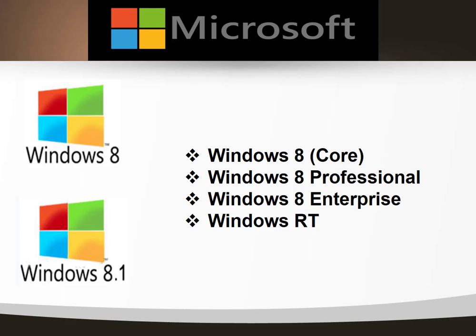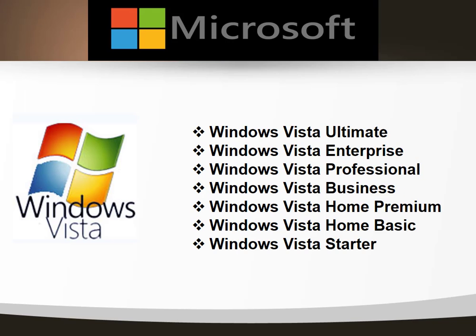Now, just so I don't leave it out of the conversation, I do want to show you the similarities with Windows Vista and Windows 7. As you can see, this list looks very similar, other than the Windows Vista Business. Now, Windows Vista Business was an upgrade from the Home Premium, but not the full support of Windows Vista Enterprise. It did take out things such as parental controls and the standard theme, but this did allow you to be part of a domain and have encrypted file systems, things like that, as well as doing system image backup and recovery features that you could not do with the lower versions of this.